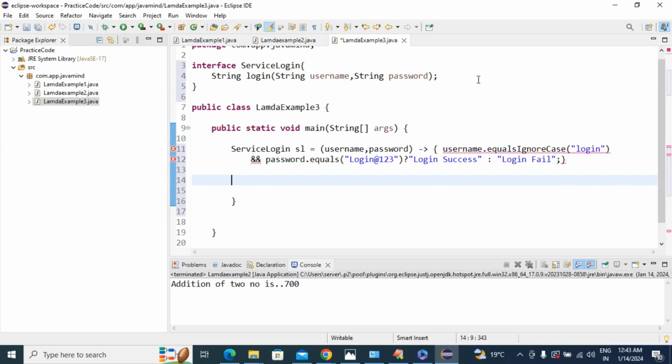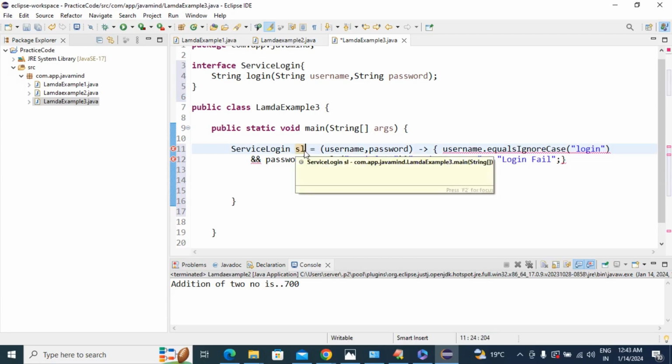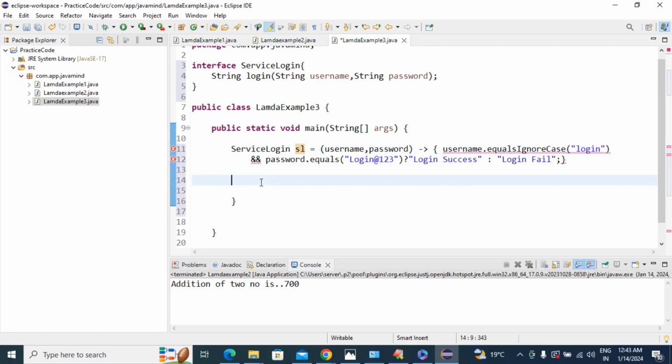So this login method needs to be called. Already you have the s1 object, right? One minute, guys. So already you have s1, so the object is already created. Dot s1, or s-l. Okay, I'm giving s1.